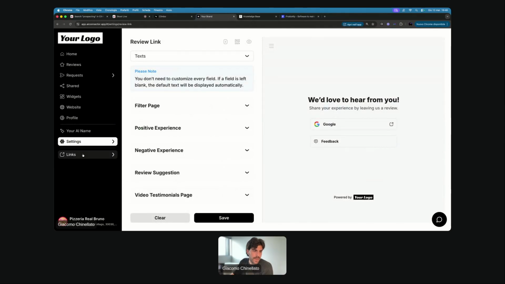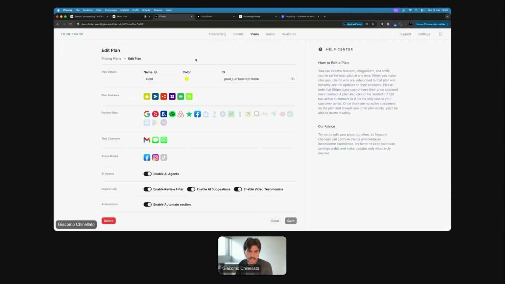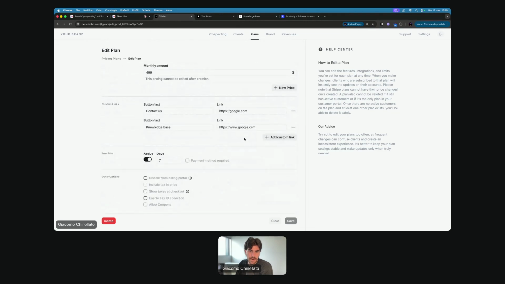All right. The link will appear here. There will be a new section called links, and a drop-down menu will open with buttons that redirect to your custom link. This is very good because you can add custom links just on premium plans. So allow your premium clients to visit some premium services that you want to sell just to premium clients.